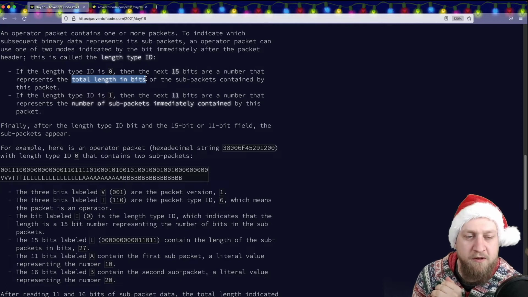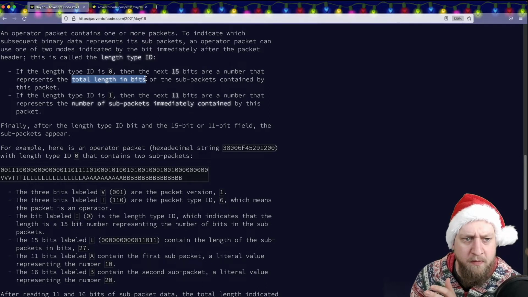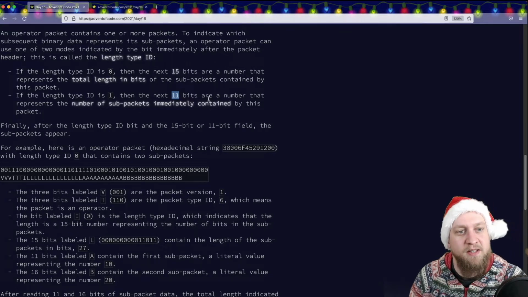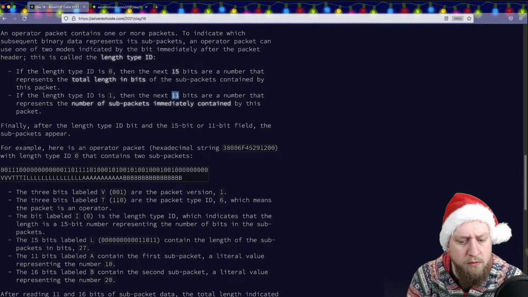This might be more complicated because we need somehow ask the scanner how many did we read, and then we keep track, and then okay, we have read enough and now we can stop. Or this thing which has a number that says how many subpackets there are, which is much easier to read. But at the end, both will be in the same data type, I guess.